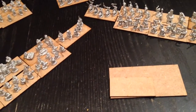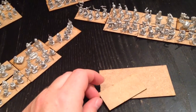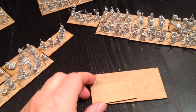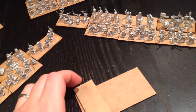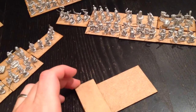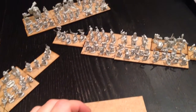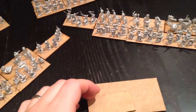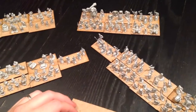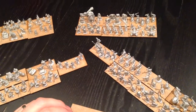So yeah, pros and cons. They're very packed, and it's not as cool looking, not as scenic as say something like the big bases in DBA or whatever. But I like it. I think it's gonna be cool, a bit more compact, and the storage will be a lot easier, which I also like. So yeah, so far minis are really cool. So I do give kudos to Pendraken for these models.